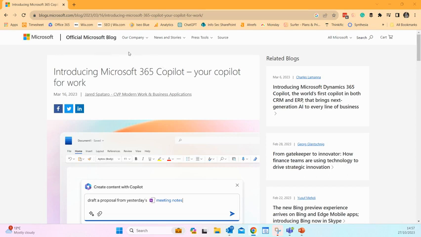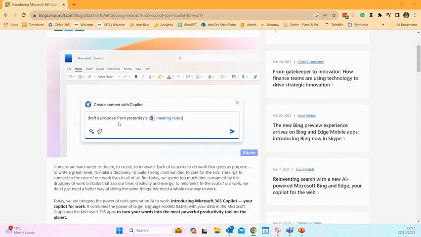So this is the official web page for it, and Microsoft have announced that it's coming in the latter part of 2023, and that people on the enterprise Office 365 accounts will be able to pay. I think it's potentially about 25 to £30 a month additionally to get ChatGPT integrated with the Microsoft environment.